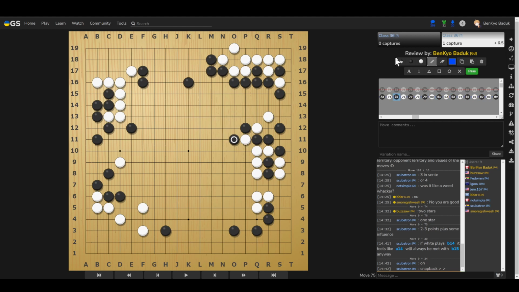What white probably should have done is just push along first, and then wait, right? Because if black plays like this, then white gained those extra wall stones in the center, and still white can play like this if they want to, to threaten this double atari. So you have to look at what you get and what you give.